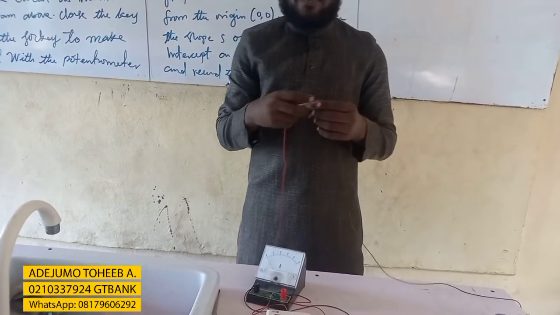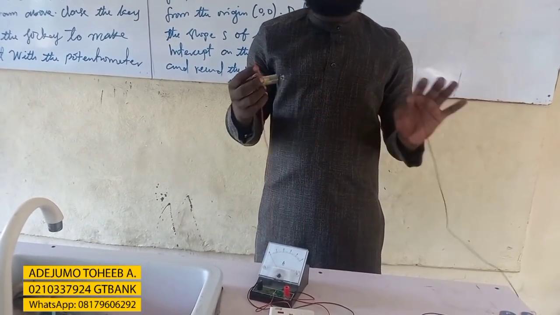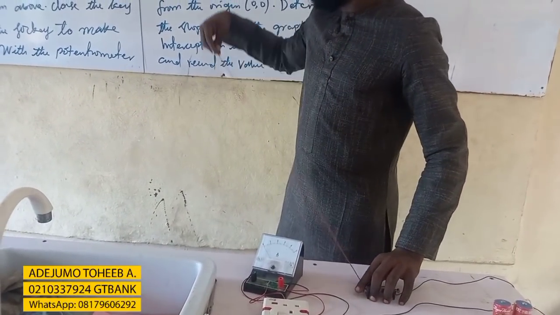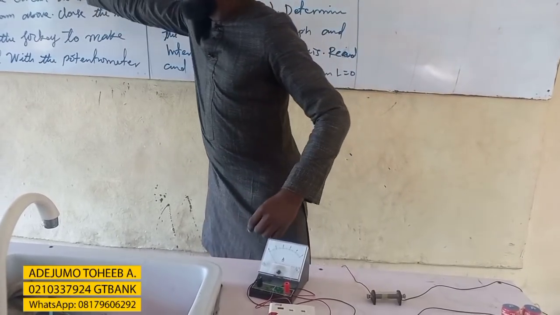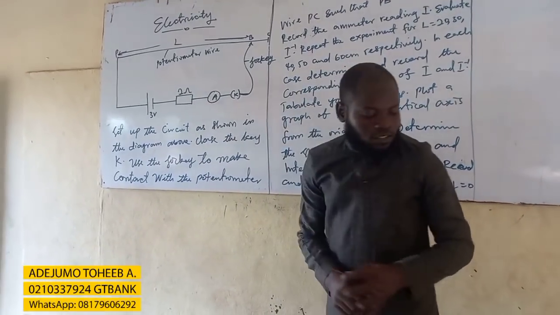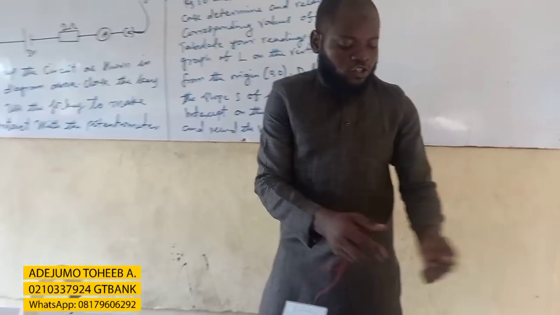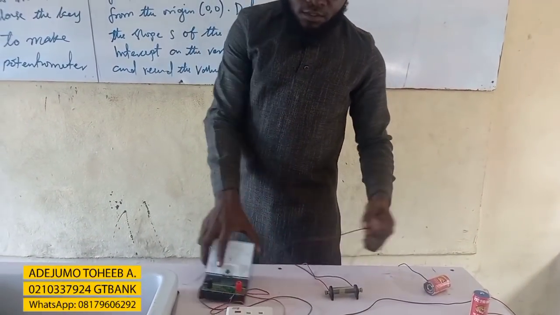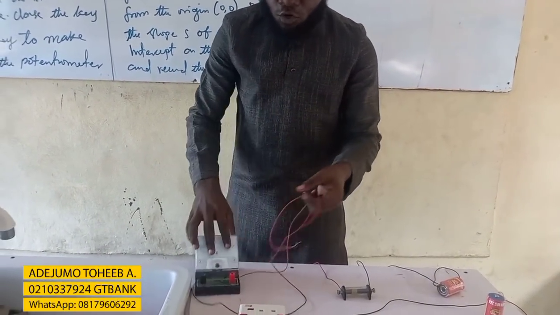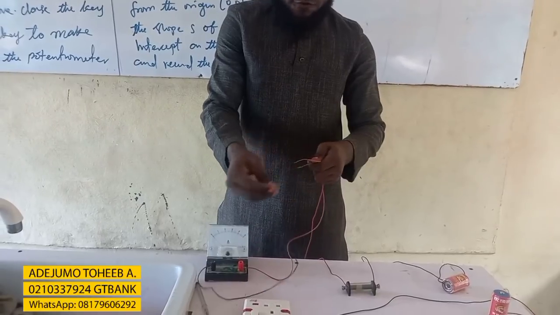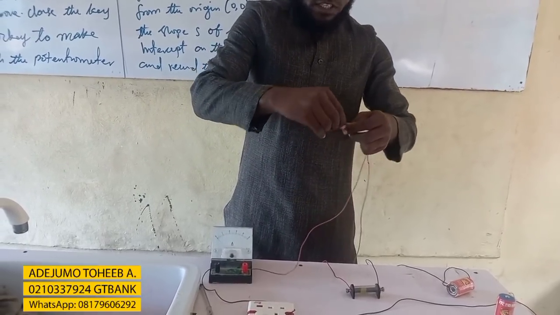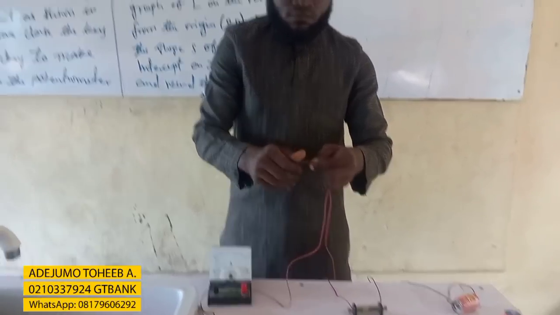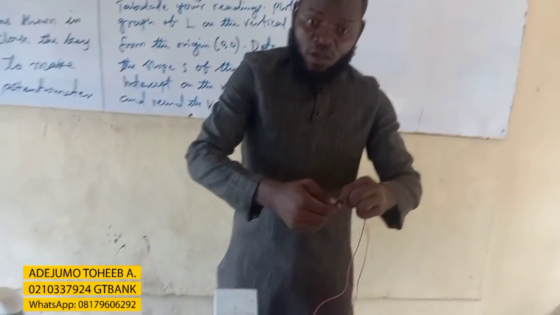Mind you, your resistor does not have positive or negative pole. So you connect this resistor to your ammeter. You know, this particular one is going to the negative pole of the battery. Can you see? While this one is going to the positive pole of the ammeter. Are you following? So this one is going to the positive pole of the ammeter, just like this. So I believe we are following.